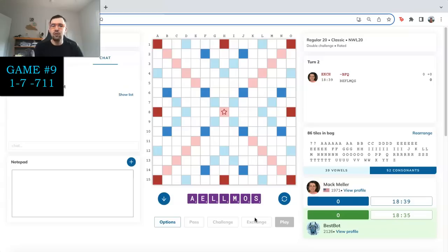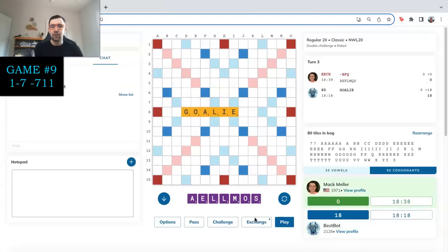Usually, not always, but in more cases than not, the opening rack is a fairly straightforward decision. Like in my rack there, it was pretty obvious it was best to exchange. It was just kind of a matter of which tiles. And BestBot's still thinking here, almost 2 minutes in. So I wonder, okay, it plays GOALIE.